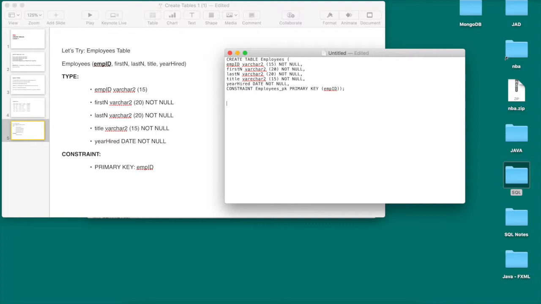Insert into the name of the table, followed by the column names, which is the first column name is emp ID, the second column name is first name, the third is last name, the fourth is title, and the fifth is year hired. After, you add a second line and you type values.